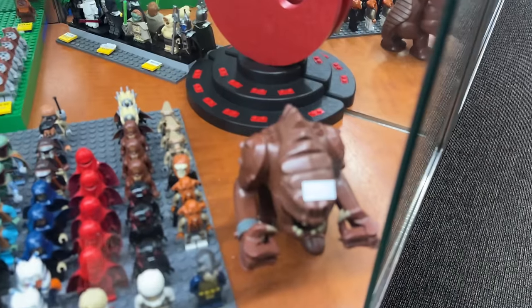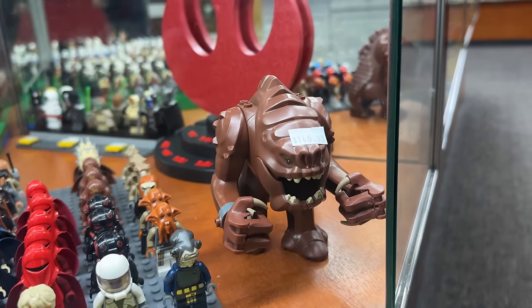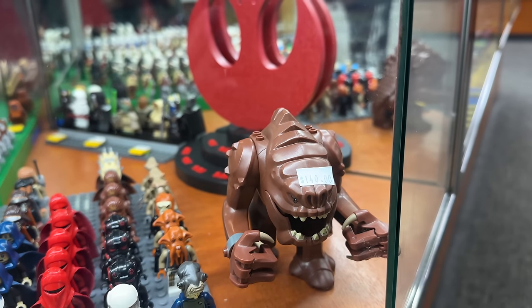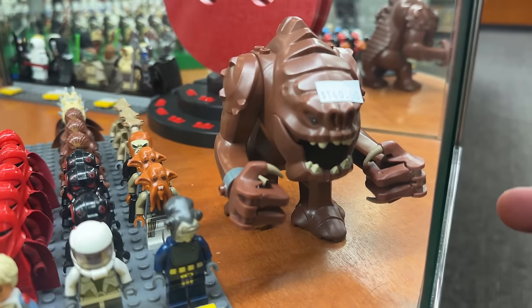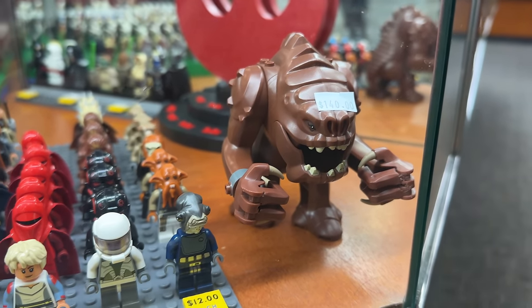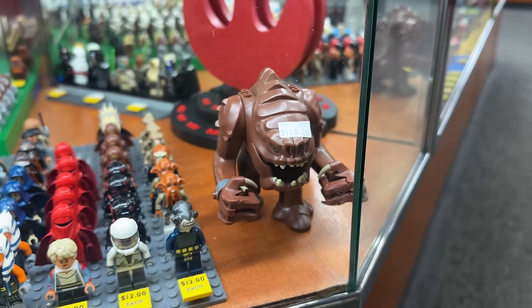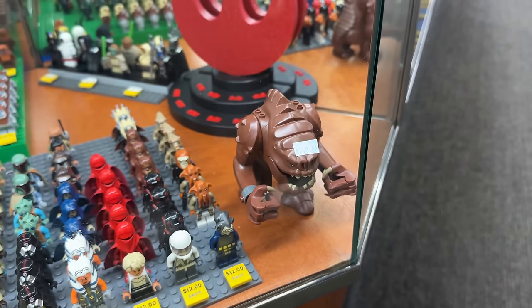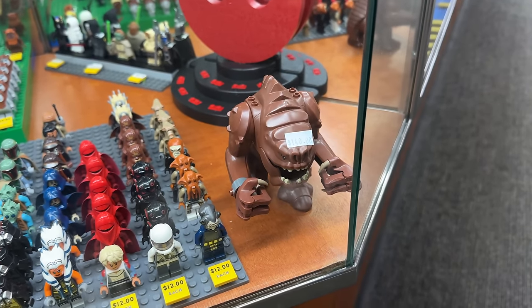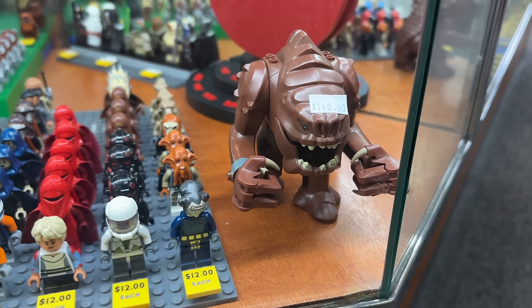You know what's interesting is how valuable the Rancor is. Weirdly enough, we actually have two Rancors, and I would gladly sell one of them. But the issue is I'm missing three of the four fingers. So that little finger there is worth like $25, $30 on its own. That's insane, because it only came with this guy. So I'm sure if I sold that Rancor, I probably would not be pocketing much off of it. Yeah, it's actually kind of crazy how expensive the little accessories on these figures can be.